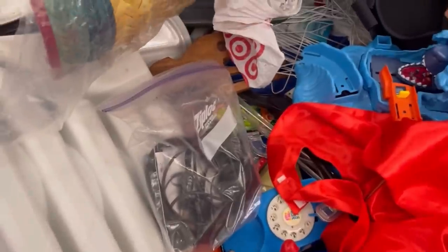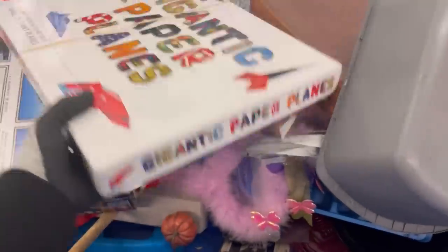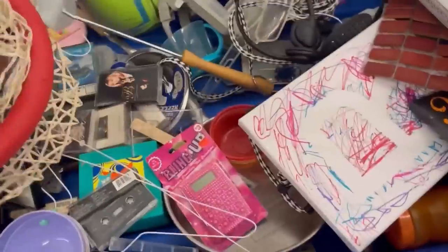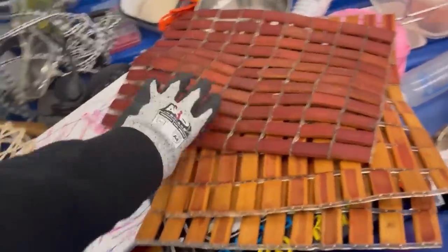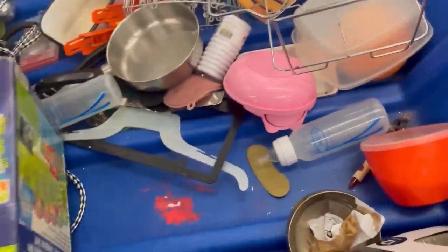These items are all available in my store. I have close to 7,000 items with duplicates listed currently. If you want to check out my store, you're more than welcome to. I did create a coupon for my viewers — if you use the code Bolo Buddies when you check out, you'll get 20% off your order. That's just something I'm doing extra for you guys that are watching, to thank you for your support. No pressure to buy anything, but just know that coupon is there if you happen to see something you like.